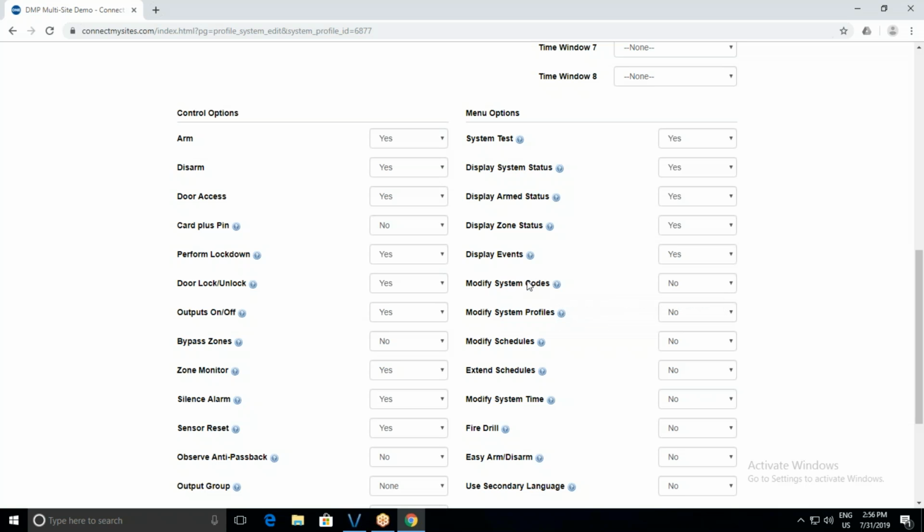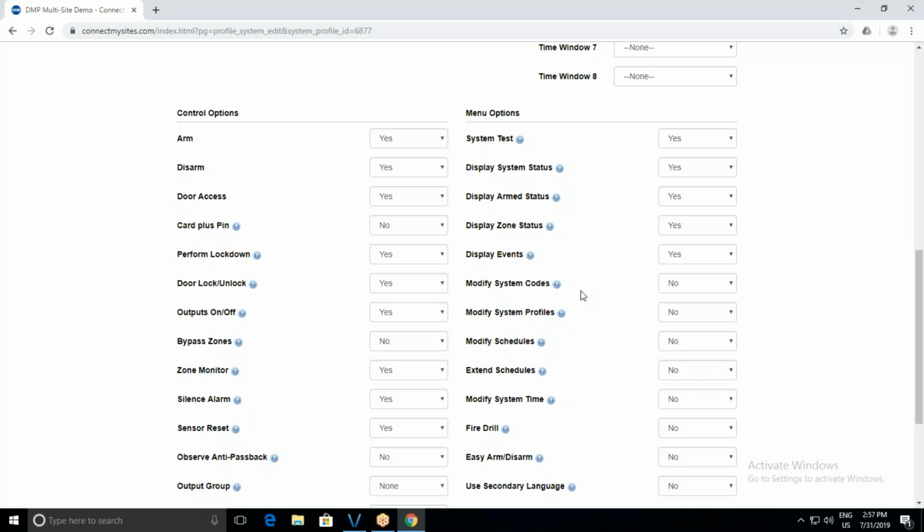Some of the typical options that would apply to that are modify system codes, modify system profiles, and modify schedules. They may have view and modify permissions in their login profile to manage users, for instance, but if their system profile says no for modifying system codes on this particular system, then they would not be able to add any codes to this system.